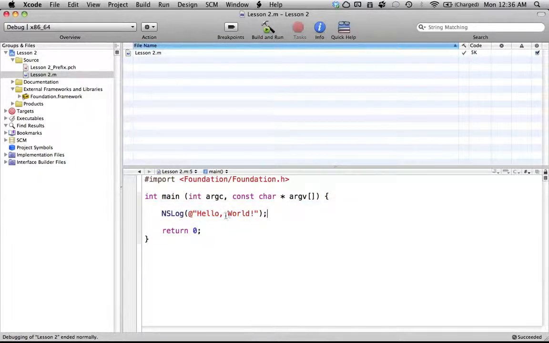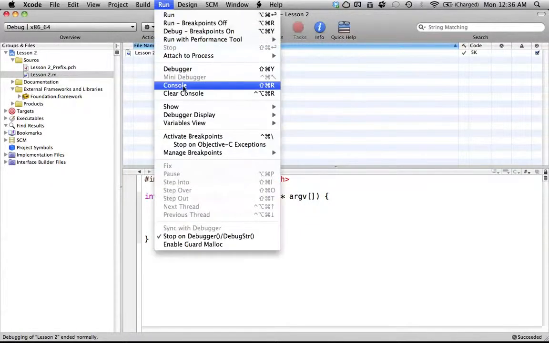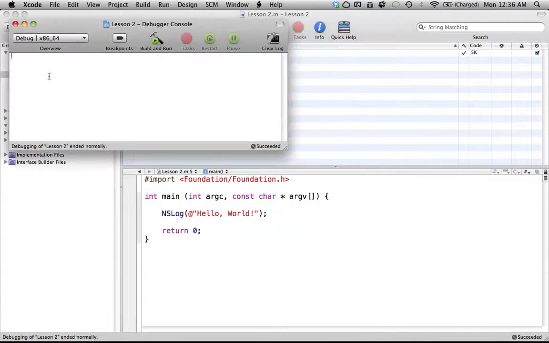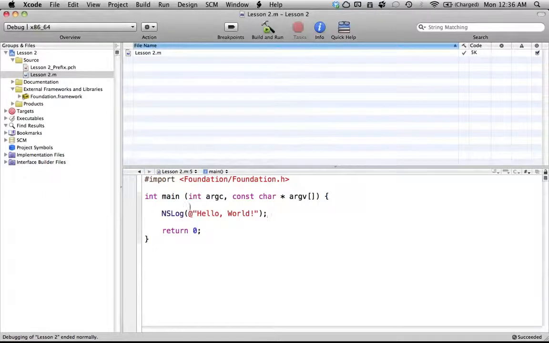If you're familiar with C, you already know what the printf function is. Another example is System.out.println in Java, and that's just a few examples, but basically what NSLog does is it prints out to the console. And if you don't know what the console is, it's what we're going to be working with the entire time we go through these tutorials. It's just up in the Run menu, and then hit Console, and here's the magical console. So what NSLog does is it prints out whatever you have as a string of text inside of it to the console. So let's go ahead, build and run this, and I'll demonstrate that right now.